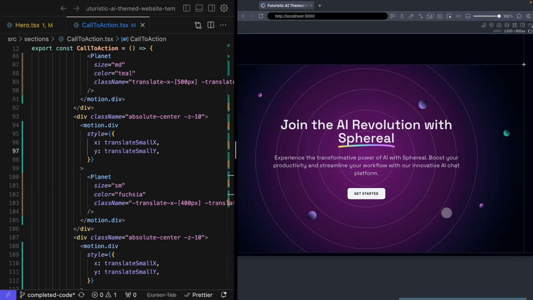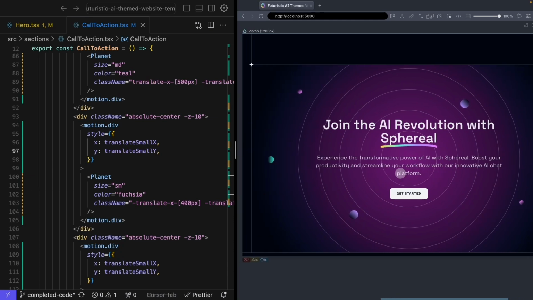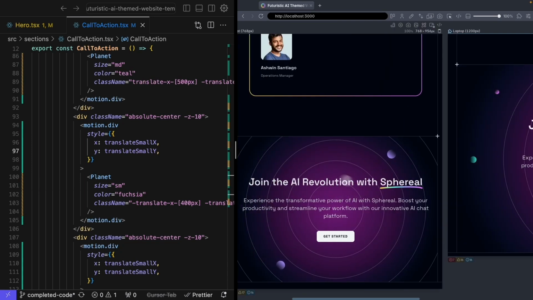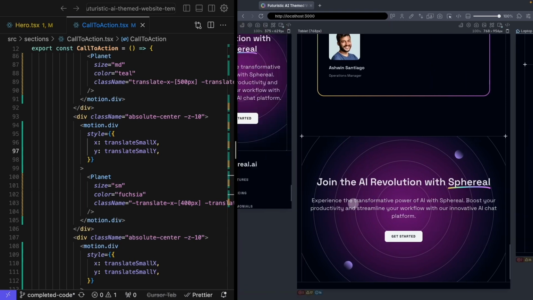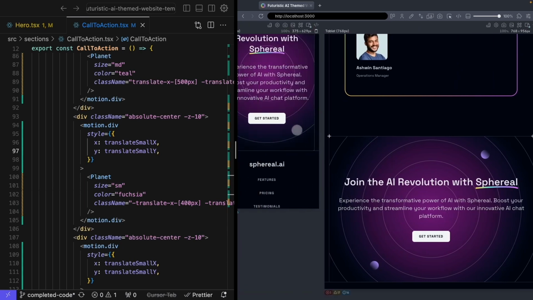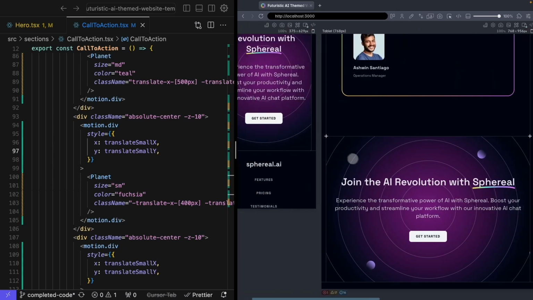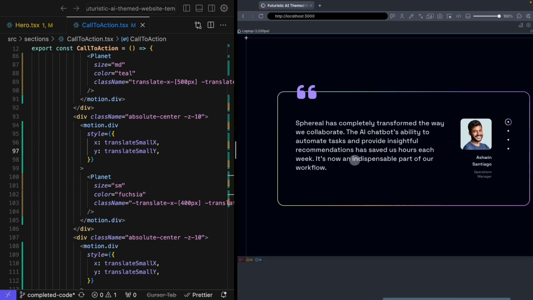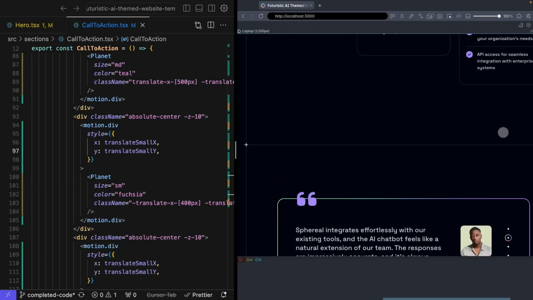I like how this animation has really added this nice visual effect to my call to action that just gives the user a little bit more time to pause and look at this site. Let me double check all of my responsive views to make sure that those are all still working well. So let me go ahead and see, even with my tablet view, this is working really nicely. And of course, in my mobile, we're not seeing any planets, so we're not going to see anything happening over there.